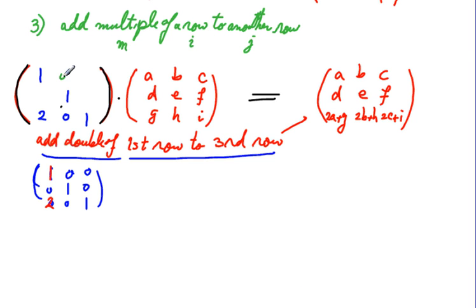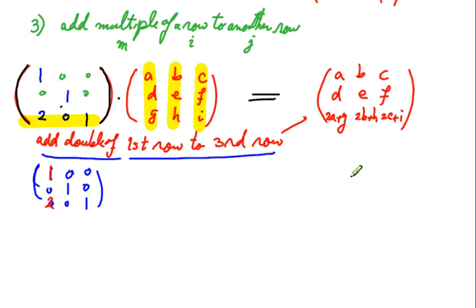Well, here are my zeros. So 1, 0, 0 multiplied by any of these columns is going to just copy A, B, C over. Second row multiplied by this is going to just copy the second row over. The last row is where things become interesting. So I have 2, 0, 1. When I multiply by this column, what does it do? Doubles the first, adds it to the last. That's exactly what we wanted, or to the third. Same applies to each of these columns. So it doubles the first entries and adds it to the third entry, so it does exactly what we want.